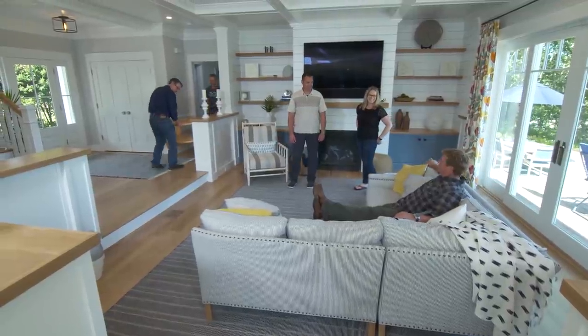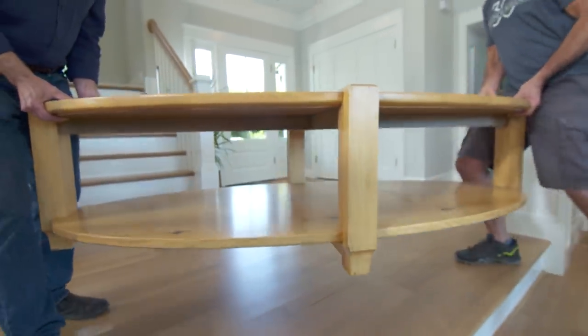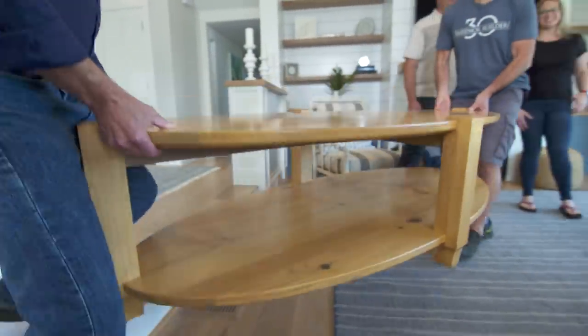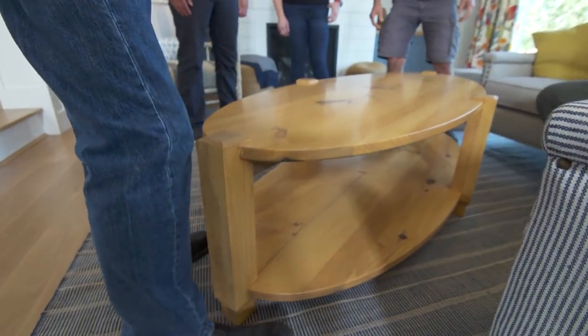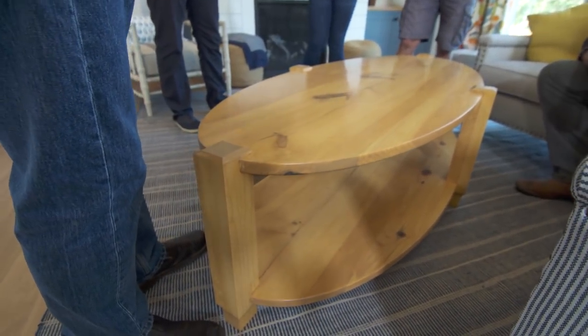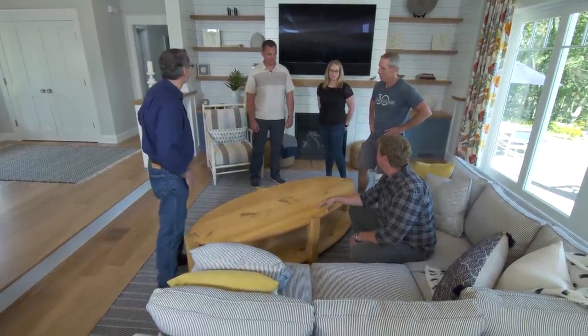You got anybody who can build us a table? Oh, look at this, right on cue. Wow. This was a fun project, I can tell you that, especially because it was an ellipse. Yep. And we spent a couple days on it, Jeff, Riley, Peter, myself, and Scott came in and worked on the finish.